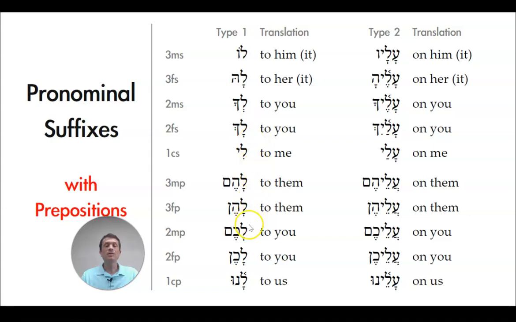I would encourage you to memorize, and hopefully you already have memorized, the lamed poem down cold. And if you know that down cold, you should be able to figure out the type 2 suffixes because they are so similar. Like, oh yeah, that's a type 2. Oh, that must be, you know, it's alehem instead of lahem. Hem, it's ahem. That must be them, the type 2 suffix. So you can figure it out from the type 1 suffixes.